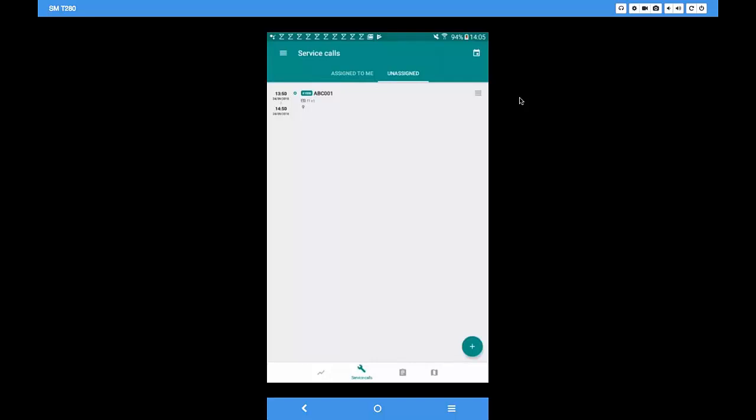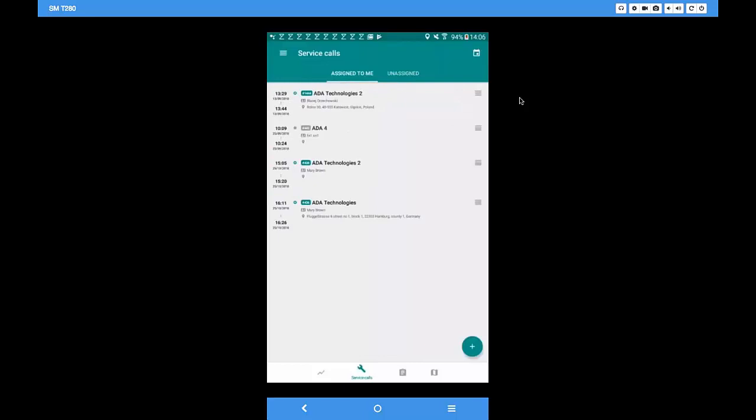So if you have a business that works on a queue-based system, or if your service engineer simply runs through the calls they needed to do for the day and they have still time left over, they can now start picking up these calls from a queue. So back to the assigned to me piece. As you can see, different service calls.